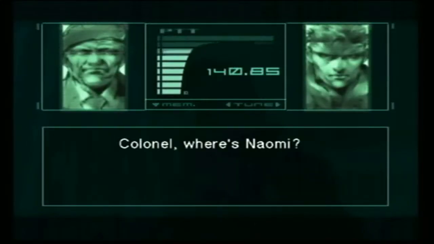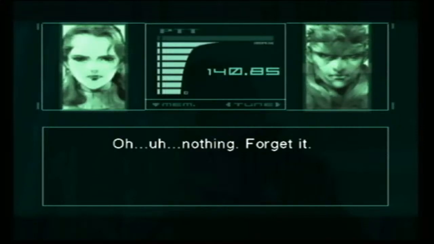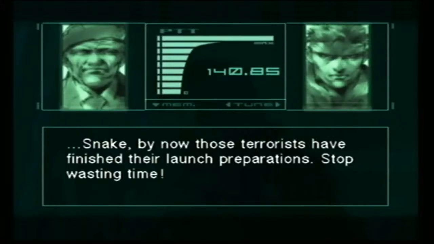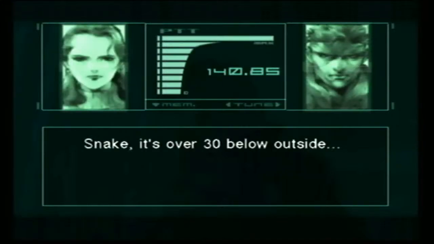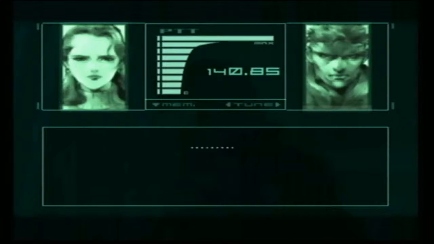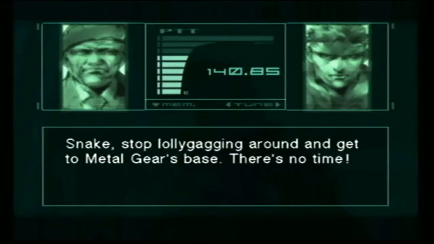Colonel, where's Naomi? I'm right here, Snake. What is it? Oh, nothing. Forget it. That's strange. Snake, by now, those terrorists have finished their launch preparations. Stop wasting time. Metal Gear's base is up ahead. Snake, it's over 30 below outside. Be careful. You're just recovering from a cold. What's wrong? Forget it. Thanks. Snake, stop lollygagging around and get to Metal Gear's base. There's no time.